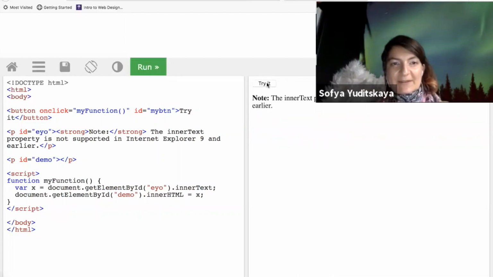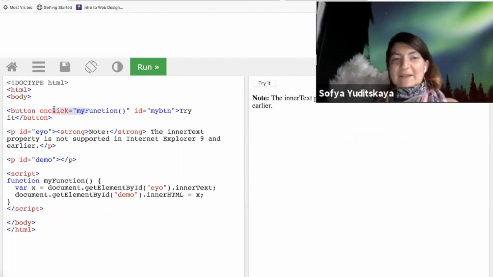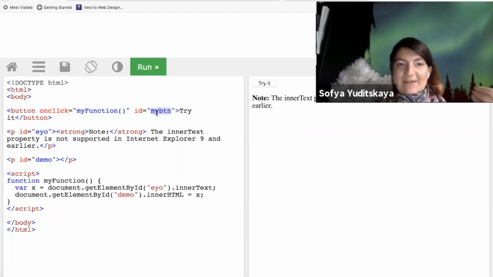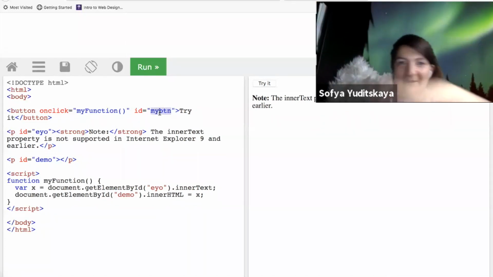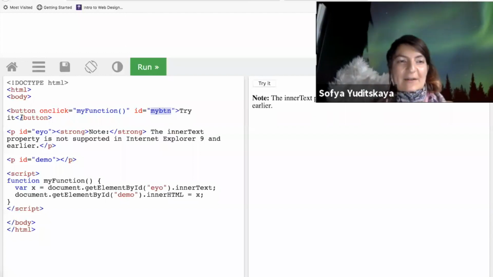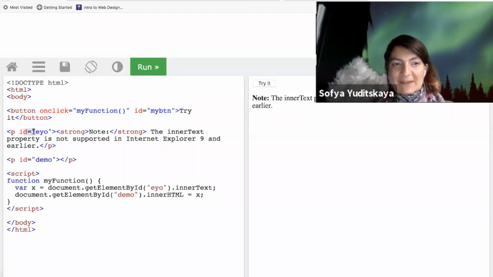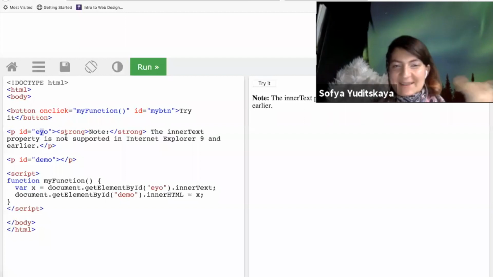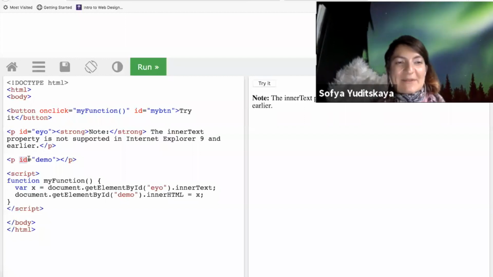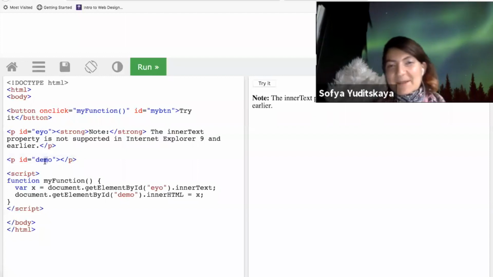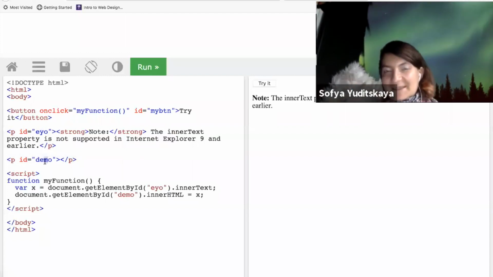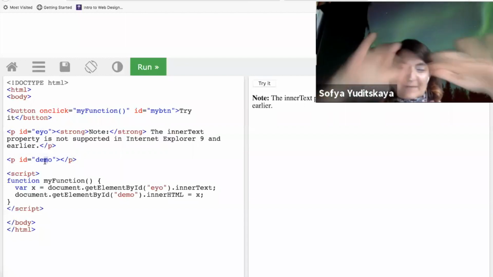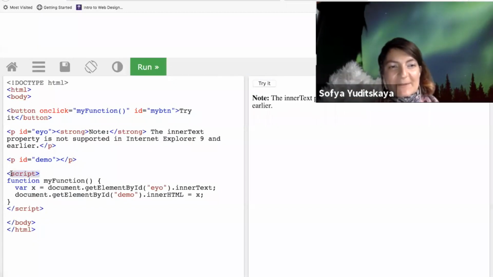So we just have this button up here. When we click it, it runs a function. And the button has an ID. So we're going to use that ID to pass something around into something else. Below that button, we have a paragraph with an ID. So we can tell already that we're going to use that to get some information. And then below that, we have the empty paragraph that we've been using since the beginning of class to pass information into. Great. And we have our script tag.